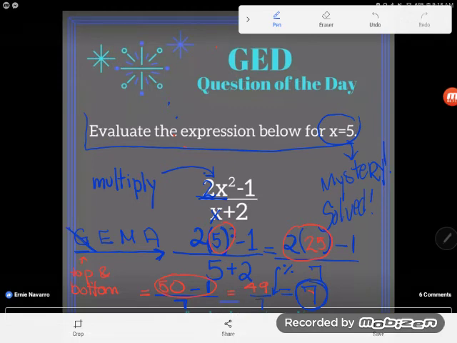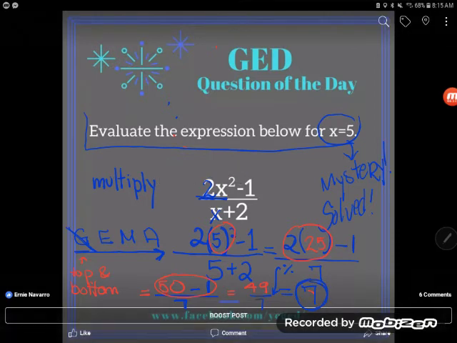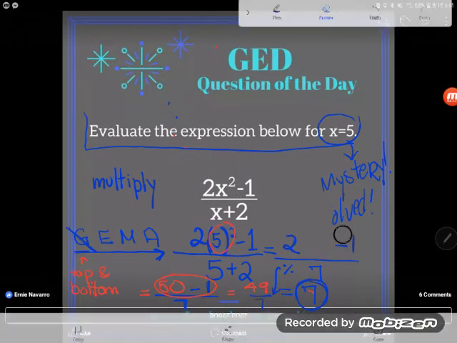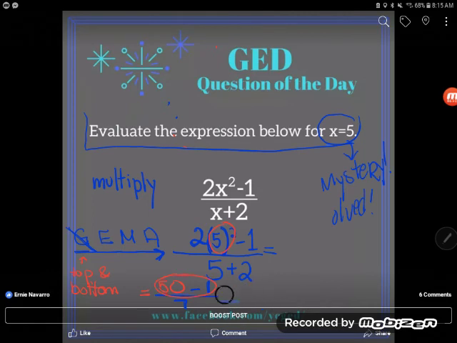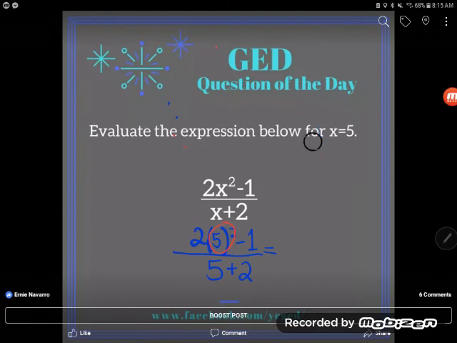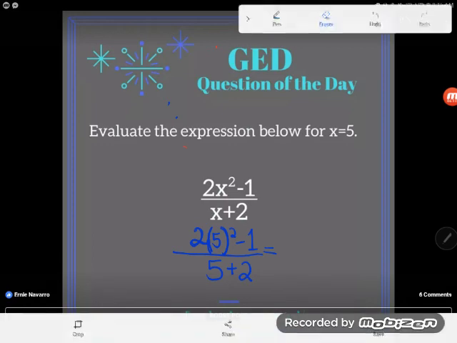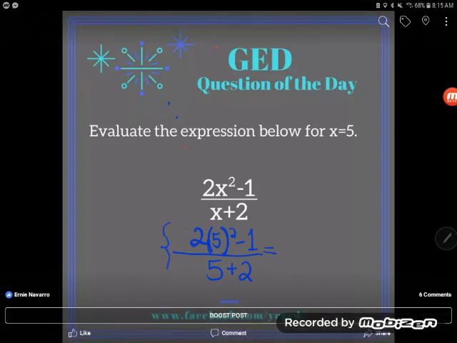And you should be aware that you can also type this entire expression into your GED calculator. So just hold on one second. The answer here is 7, but I just want to show you, right here from the very beginning, if you had just done your beautiful substitution step - remember our very first step, our substitution step, was when we plugged in our numbers for our x's. If you had just done that one step, you could have gotten away with just that.